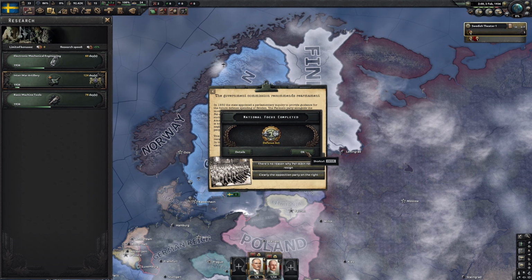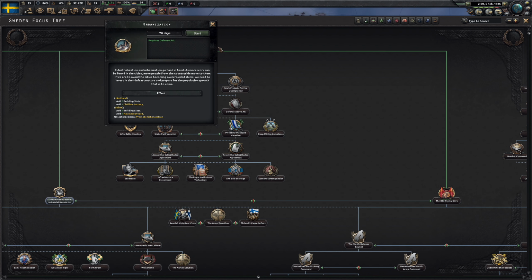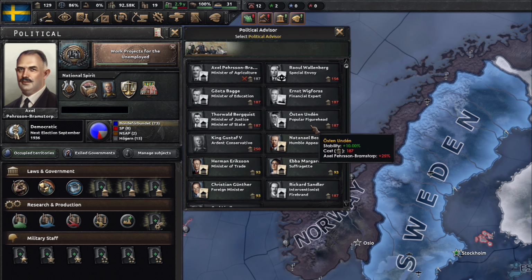And first off, we get the Defense Act, and I like to go with the Farmers Party. So that'll give us a new leader for a little while. And then we're going to go Urbanization to get those sweet, sweet factories. Make sure not to buy any political advisors while you have this leader because they are quite expensive.